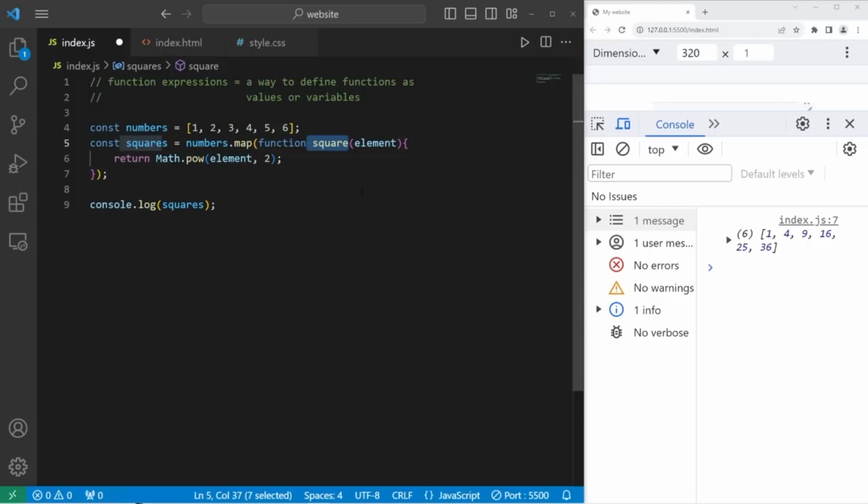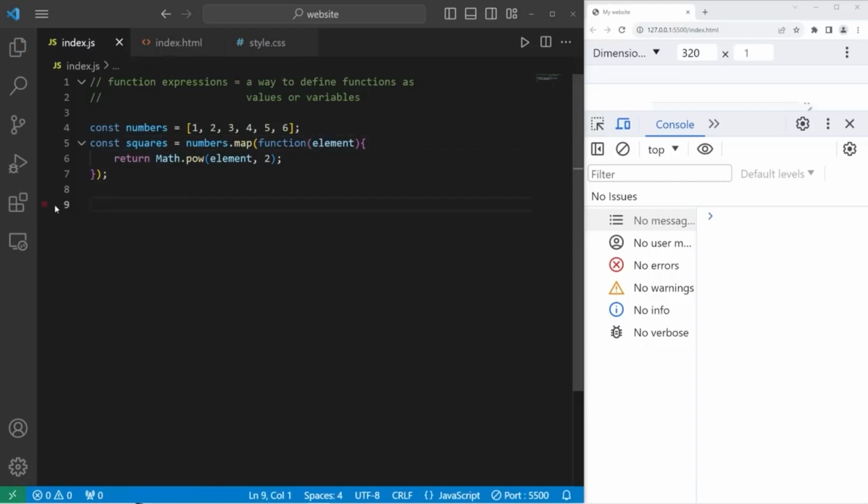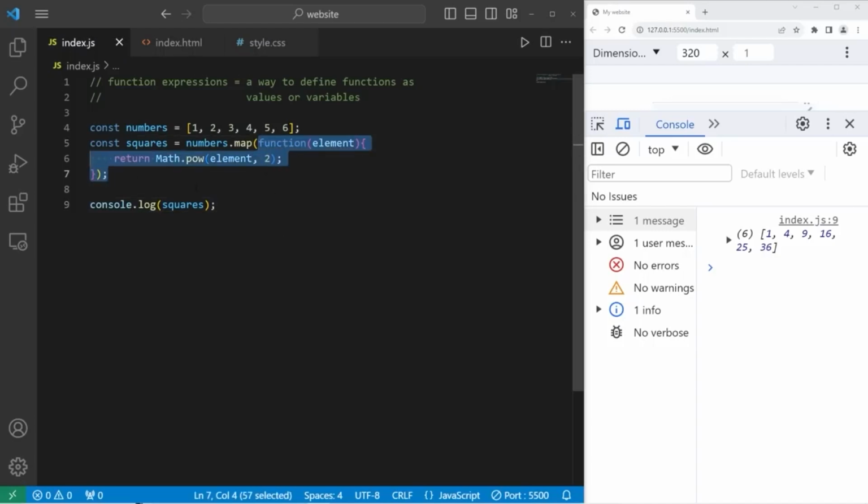Then we just need to remove the name. We don't need a name. And this is still gonna work. Yeah, it still does. We don't necessarily need to think of a function name. One of the benefits of doing this is that we're not polluting the global namespace with function names. We're only going to be using this function once. There's no need to declare a function.